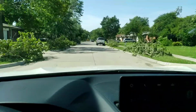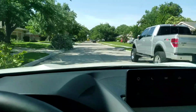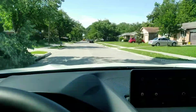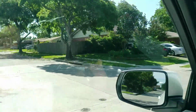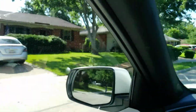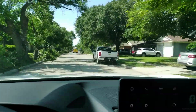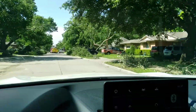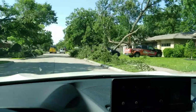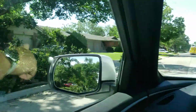I drove up here. I got here at 1:30 this morning, and I didn't see any of this at night, because obviously these headlights are great, but I wasn't really focused on all the stuff that had happened here on Sunday. Look at this, all these trees. Like, this place got hit hard. This guy got lucky. Look at the tree branch. Missed his car.